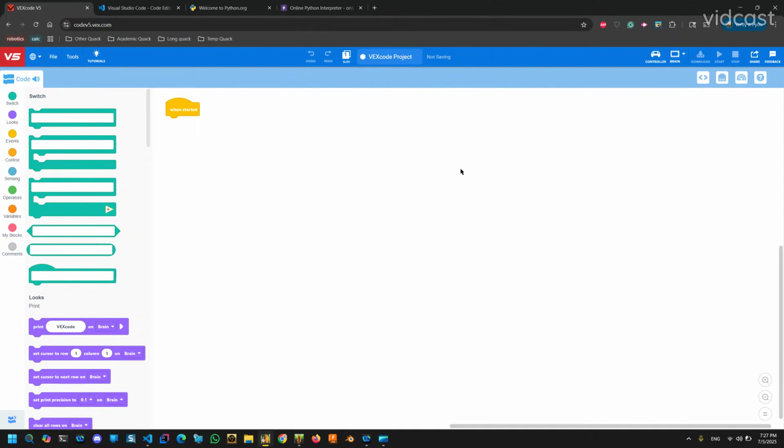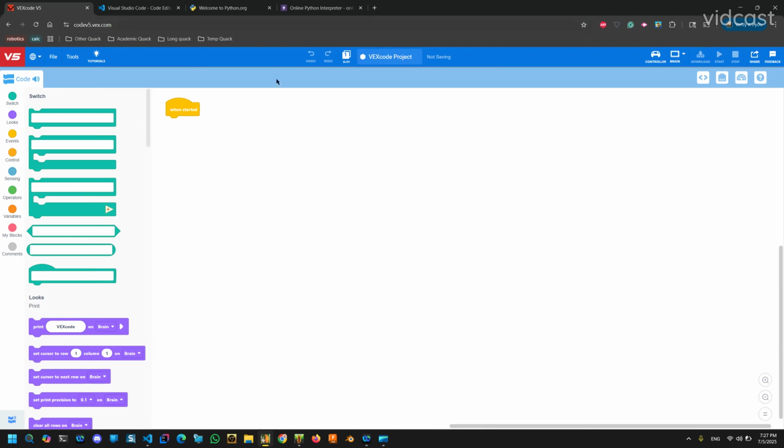So first, I'm going to show you about the environment that you can run Python in. Later, I'm also going to go over the basics of Python, so things like using if-else statements, how data types work, variables, functions. So just a basic general overview of Python, and then also actually using Python for your robot using the Vex library.